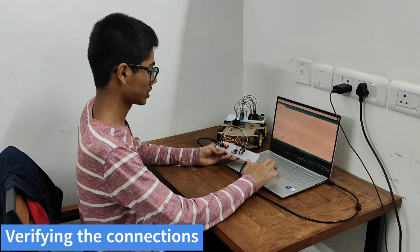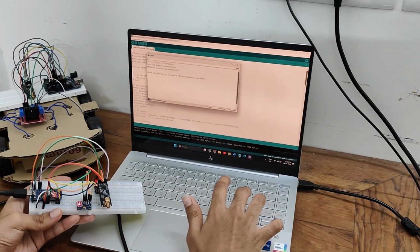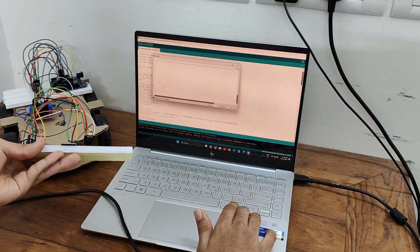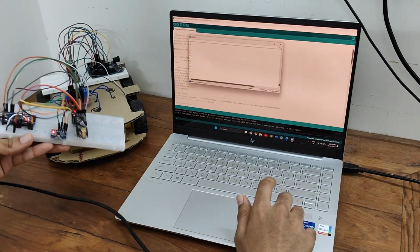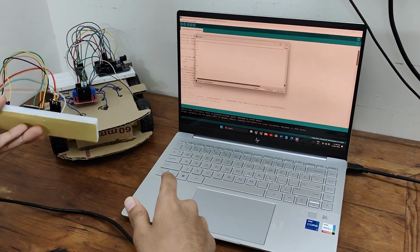Now we will check whether our MPU6050 connection is successful or not. So as you can see, as I move the MPU6050 module, the values are changing. So these are the mapped values which change according to the angle of MPU6050.